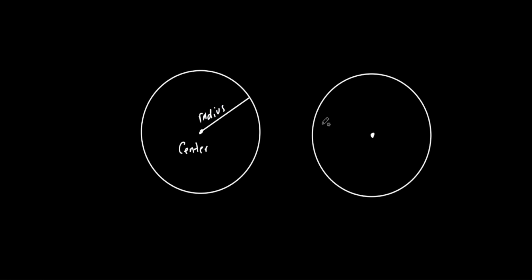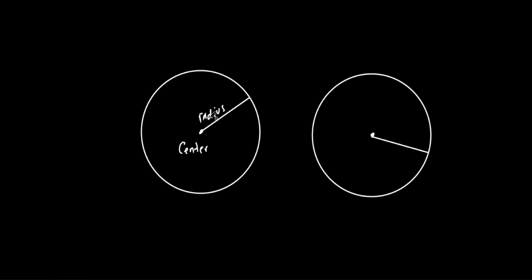How do I know that this circle is congruent to this circle? What do I look at? The radius. That's right. That's what I look at, okay? It doesn't have any sides. It doesn't have any angles, okay? But it does have a radius, all right? And that's what I look at.